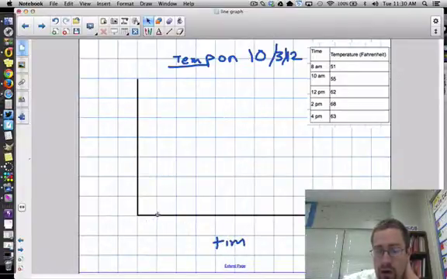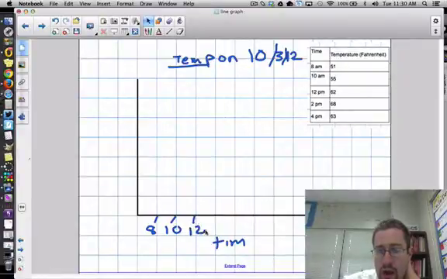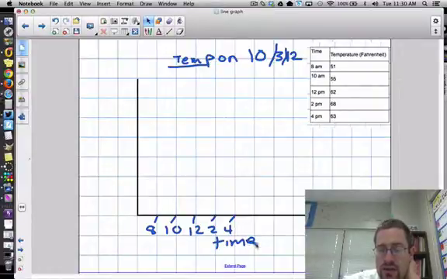So crisscross going across. This is our time. Time. And we're going to put, for each line, 8, 10, 12, 2, and 4. So this would be AM. These are PM over here. Sorry, not Tim. Time.